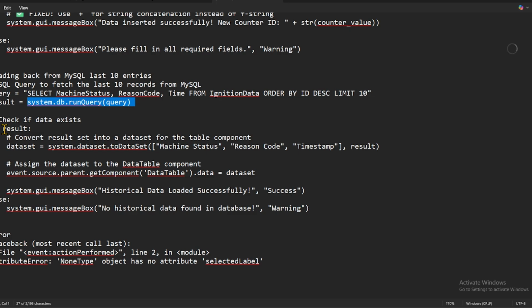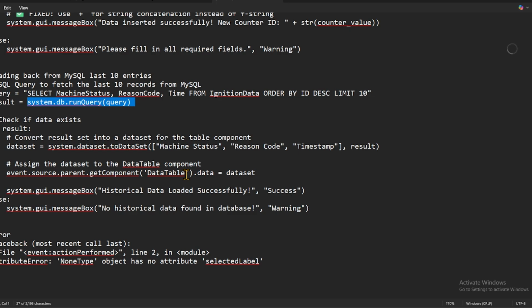And then we do an if statement where we convert the result into a data set, and we break it down as machine status, reason code, timestamp. Whatever we get from the result, we break it down into this, and then we display them in a data table on the Ignition side.